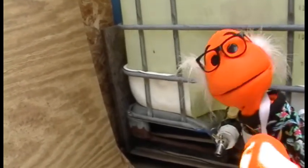I am so excited about catching rainwater and allowing it to use at later times. Oh, I am so excited to see it rain.